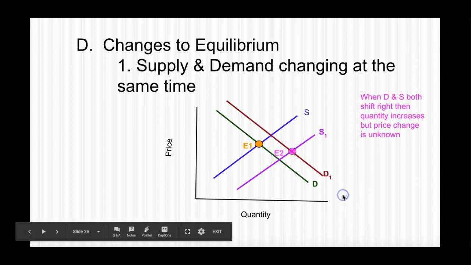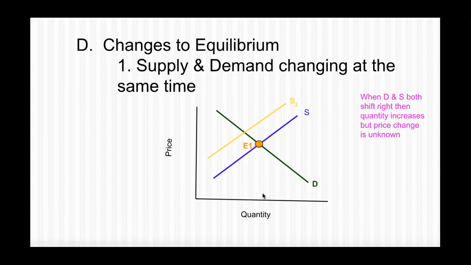So now, what happens if they go the opposite direction? What if the supply curve shifts to the left? This could be because the price of inputs goes up, the price of a substitute goes down or up, the price of a complement goes down, there's worse technology, there's less sellers, or if producers are expecting a higher price in the future, that'll cause a left shift.